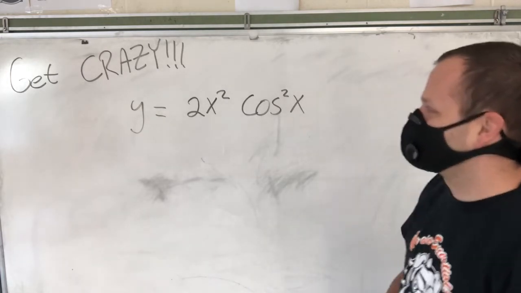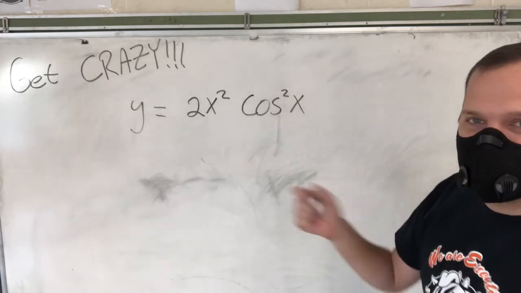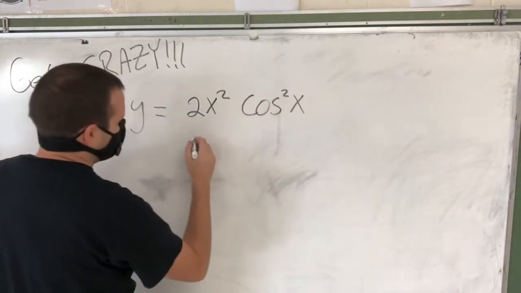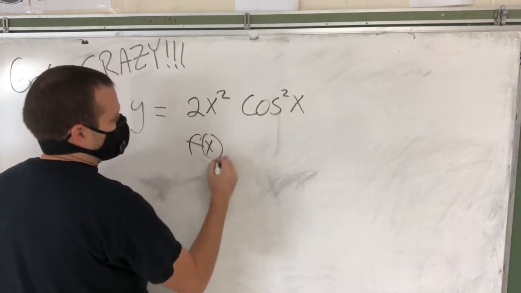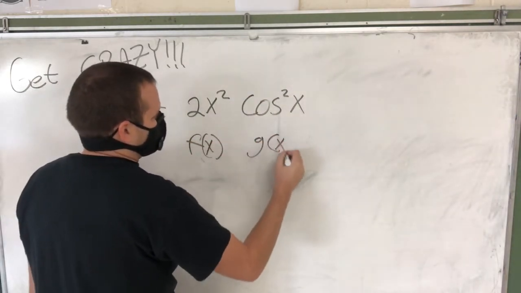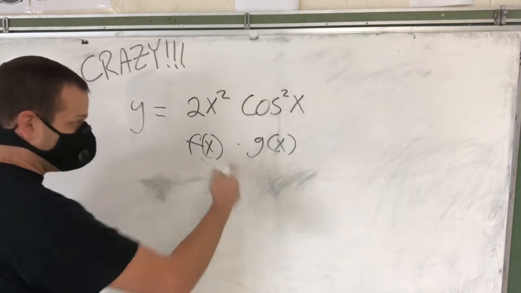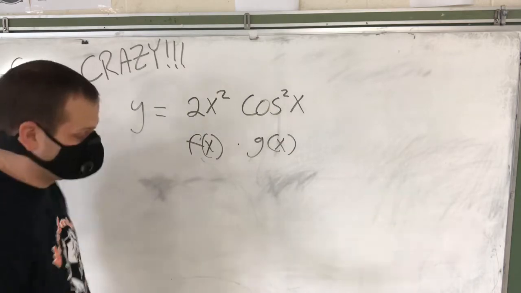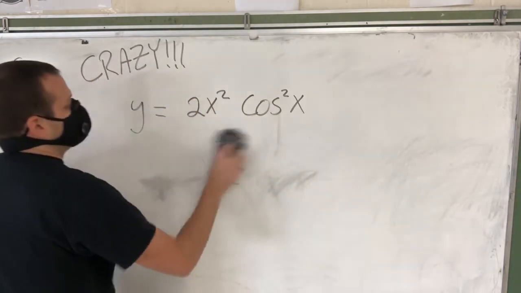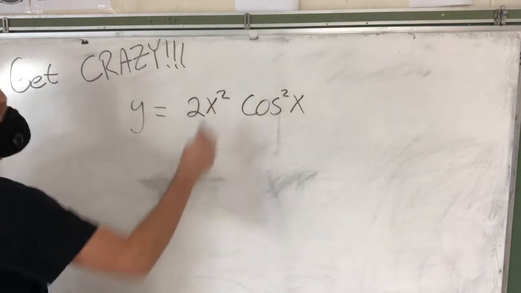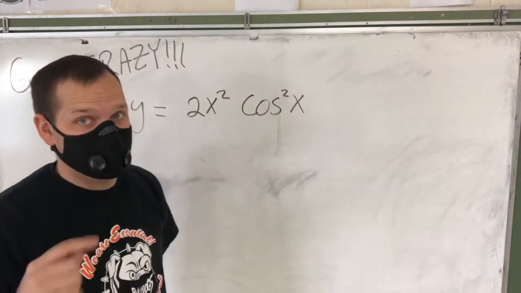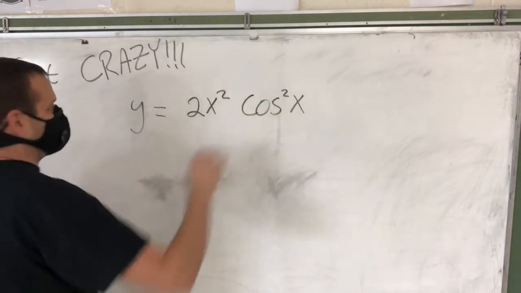We start off with the product rule, because as we look at this, it's really two separate functions, okay? You've got f of x and you have g of x. There are two equations there. If you have two equations, you use the product rule, okay? So whenever we take the derivative of g of x is when we're going to have to do the chain rule and a trig rule right here. That's going to be a little bit trickier one.